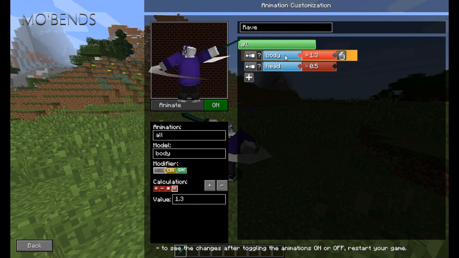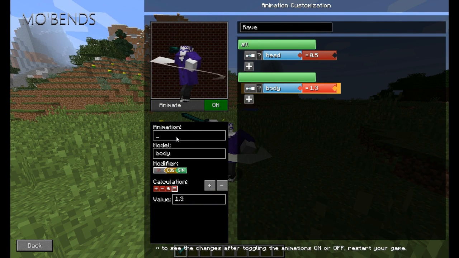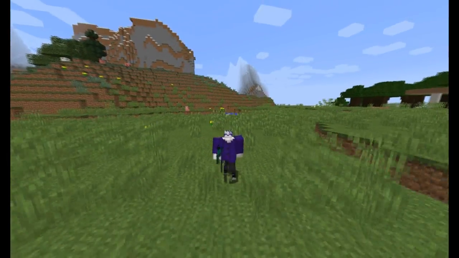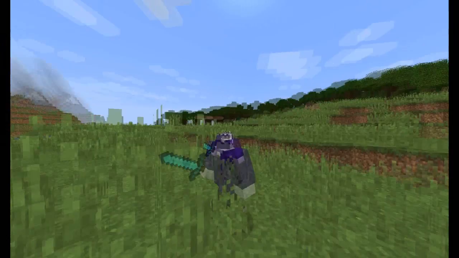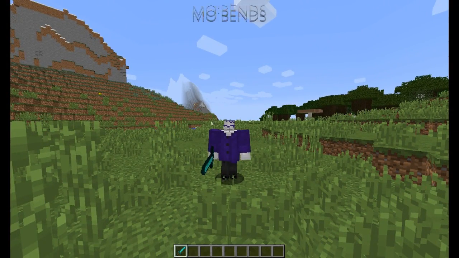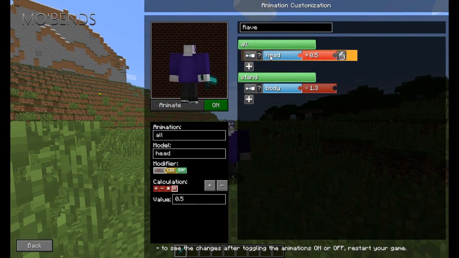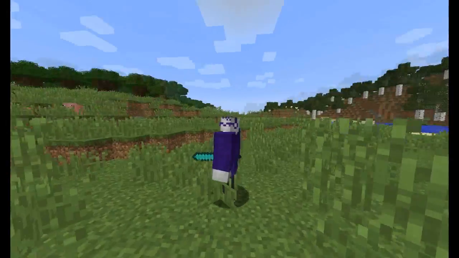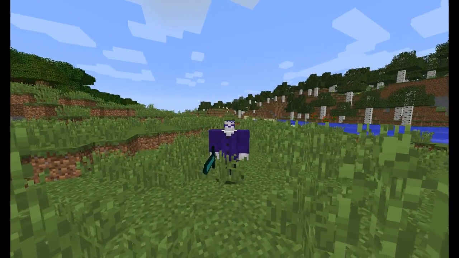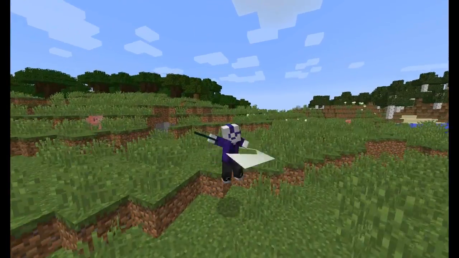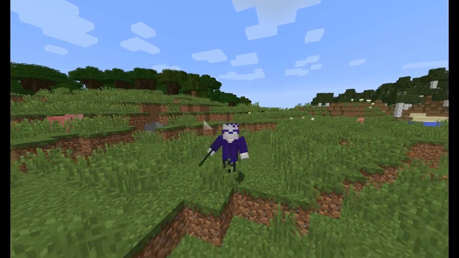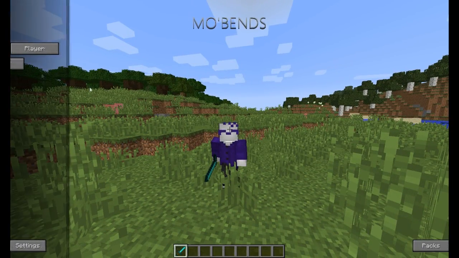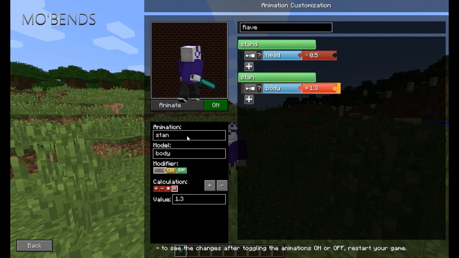Now I'm gonna show how the actual animation works. We can make it so it only happens when you stand. So there you go. We can also do that for the head. Let's try that. So stand. It only happens when you stand. Normally, any other thing you do, it does not apply. So you have to stand in order for it to happen. I hope you see what I mean. You can look for other things on the web page I'm gonna send you.